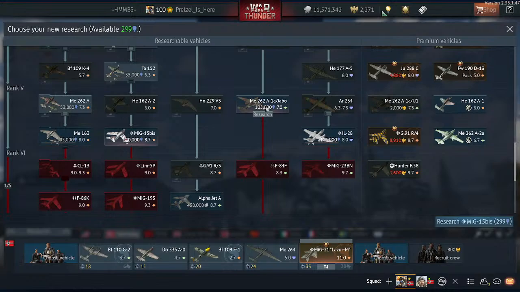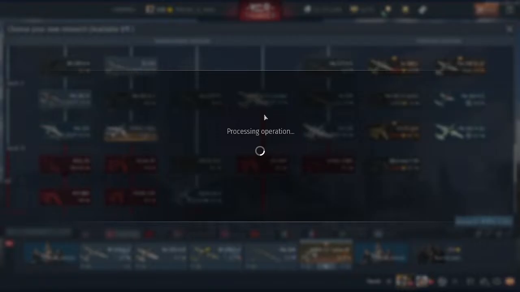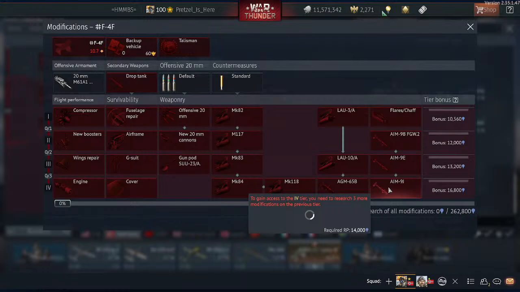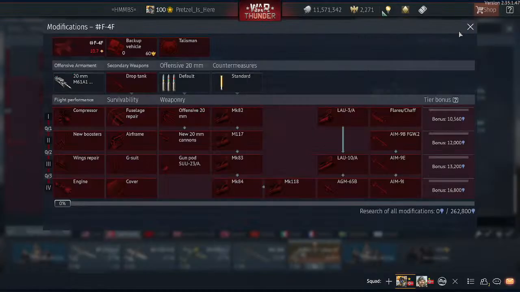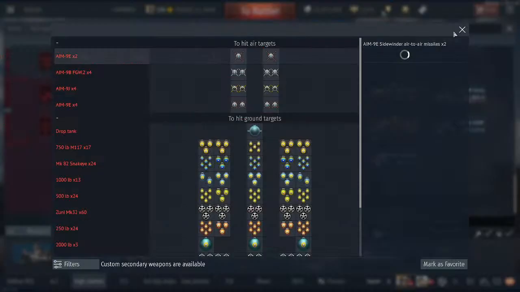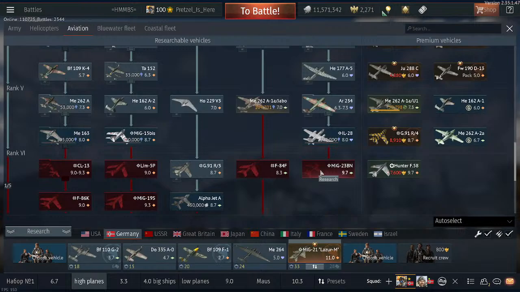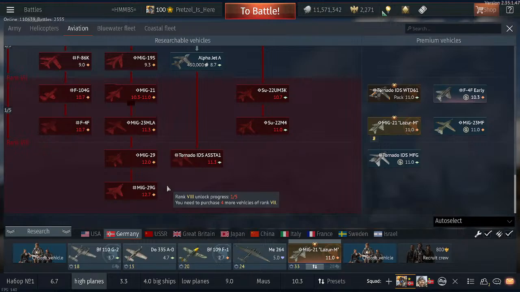Maybe we'll do the 262 just because 262s are fun to fly. But let me look at the modifications. Yeah, dude, no Sparrows. Holy crap. They do not have Sparrows on it. Does this one have Sparrows? Wow, Germany never caught Sparrows. It's probably for the same reason. Yeah, they didn't want the tech to fall into the hands.